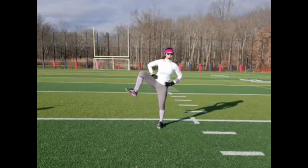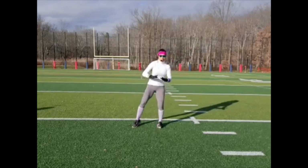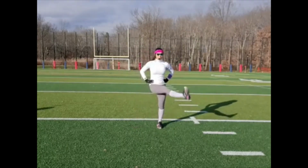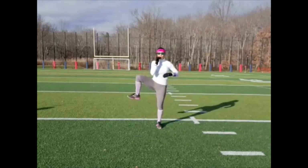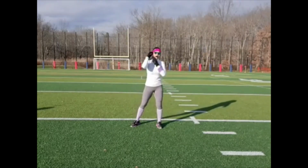Yes, you know this. Good. Now give me a squat. Same side. You should feel that in the back of your leg. Hips coming open. Squat.